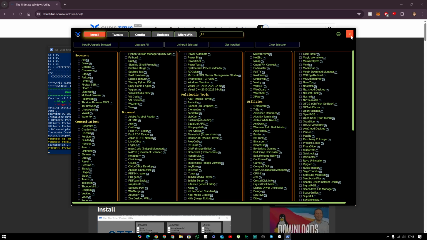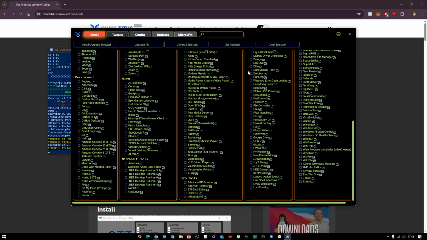But I thought this was a pretty good piece of software that was worth looking at, because there's a whole bunch of software listed here that it will automatically get and install for you, that you might not know you need or want, or wouldn't know where to find. So this is quite useful. One thing I would suggest they add would be the NVIDIA app as opposed to GeForce Now, seeing as the NVIDIA app is available and GeForce Now is being kind of retired.